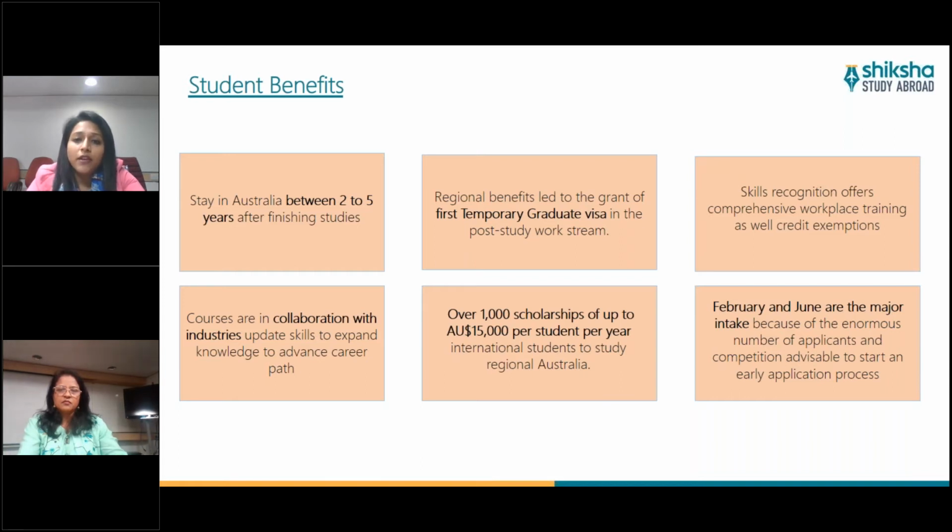Just to elaborate on this, regions like Wollongong, Newcastle, Perth, and other areas give you extra benefits post your completion of studies. So this is something which is very beneficial to the students, and also this is capturing more market for Australia in terms of education plus benefits, because the return on investment is what I believe every student is looking at the end of the day. So if you're investing money and looking for return as well, then Australia seems to be the best destination.